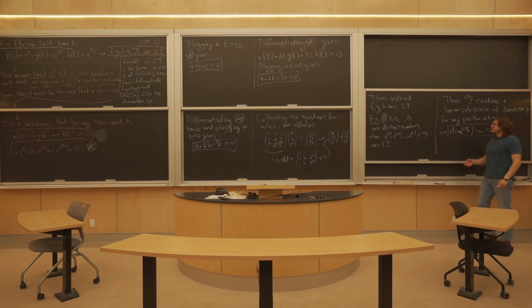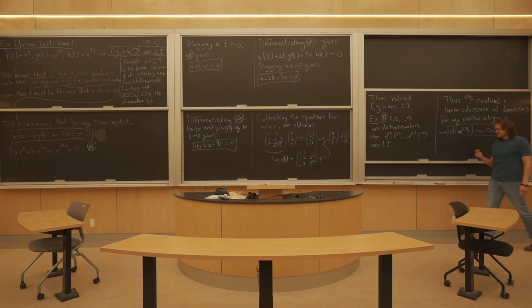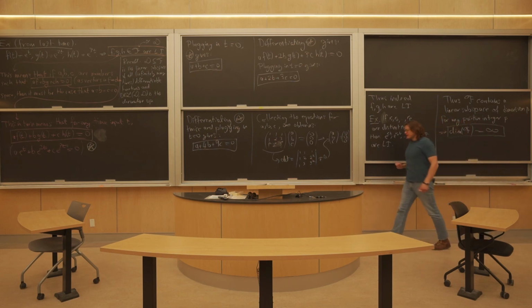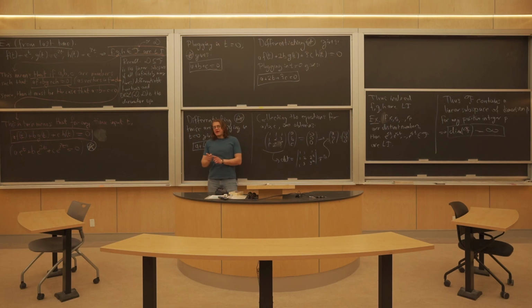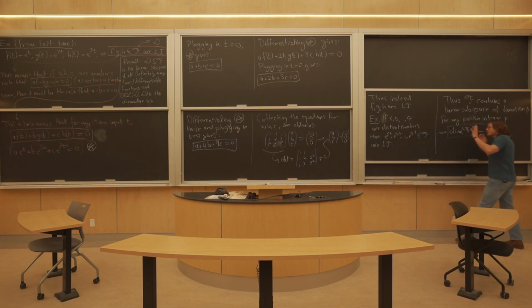Because imagine this. I can take as many exponential functions as I want, and based on this argument, what I'm telling you is that each exponential function that you're choosing, insofar as the exponent is distinct, is a new axis in your function space. So you have infinitely many axes, okay? And this is not even everything. Even beyond these exponential functions, there are so many other functions in this function space. So this is a huge vector space.